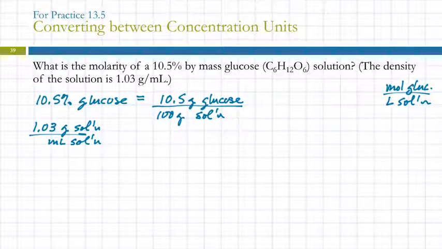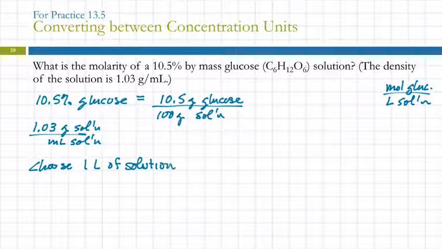But if we want to calculate how many moles of glucose or how many liters of solution, then we need something to start with, right? So we can choose something easy. What if we say, well, let's say we have a liter of this solution. So just choose to use 1 liter. Choose 1 liter of solution. Oh, I started writing the whole word. I have to write the whole word.